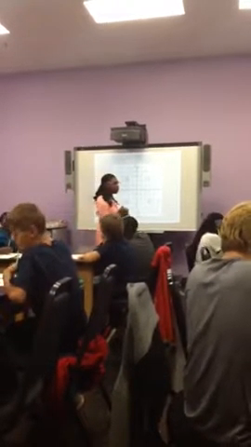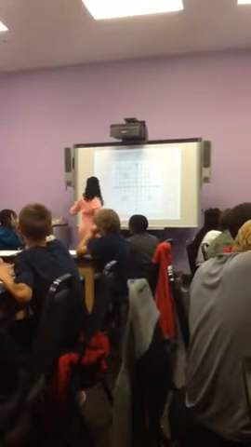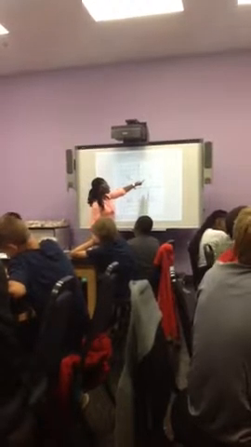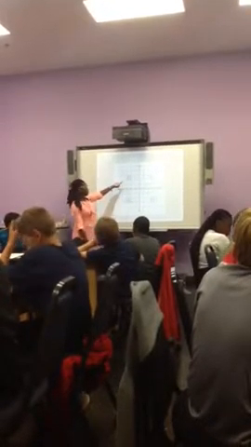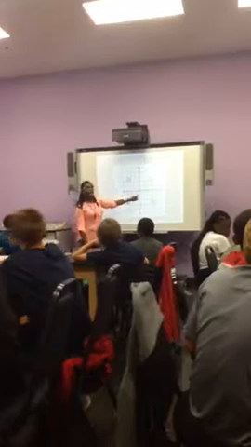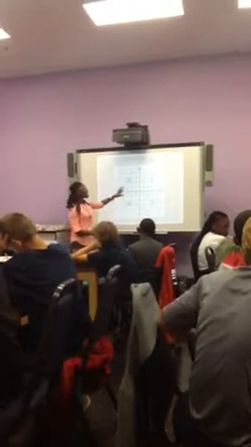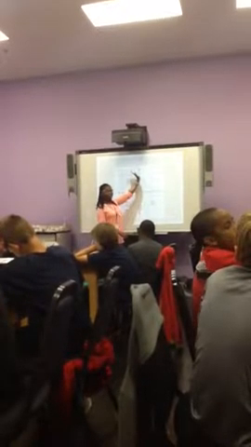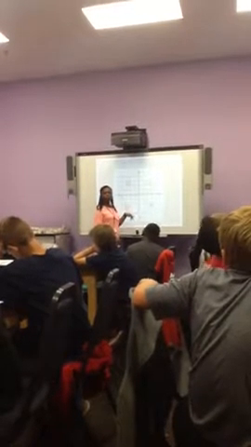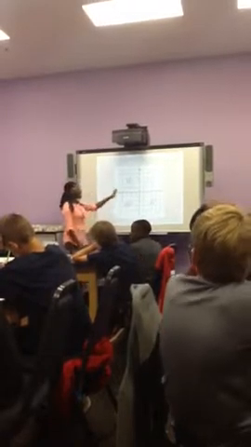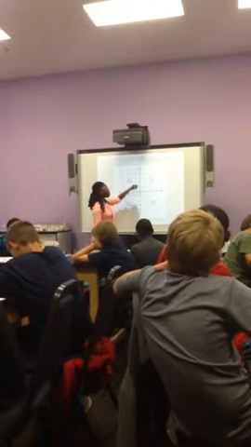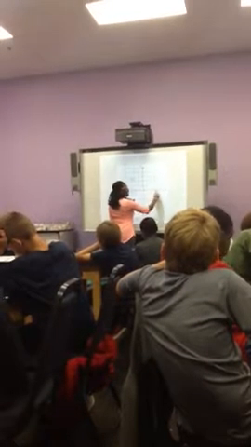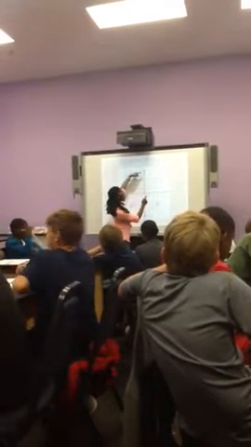All right, so if you notice here, we have 4 grids, 4 quadrants. Quadrant 1, quadrant 2, quadrant 3, and quadrant 4. In our quadrants, we have X values and we have Y values. Okay, so we're going to go through each one. We're going to talk about the value of the X and the value of the Y. So let's start with quadrant 1. Here, we have X values, we have Y values.